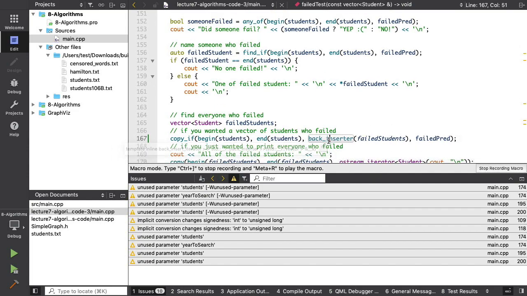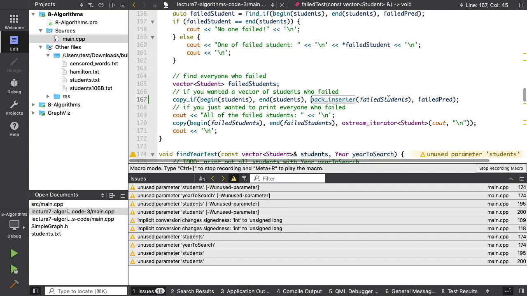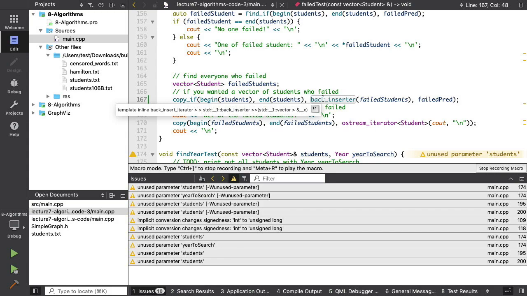All right, so we put in backInserter, and what happens is you will get back an iterator. I think I know why. Because you have to pass in the whole collection, and it returns an iterator to the back, which every time you try to write something to it, it extends the container. Does that make sense? These are called iterator adapters, functions which take in an iterator and return a mutant iterator. Okay, so there's a back inserter, there's also a front inserter, and I think there's also a general inserter which you can use to insert at any random location. This is a very common thing that you'll see: if you want to populate an empty vector, you have to use back inserter so that the vector itself actually expands in size.